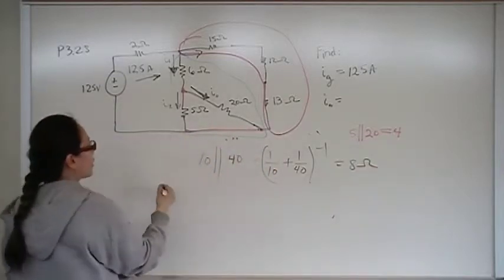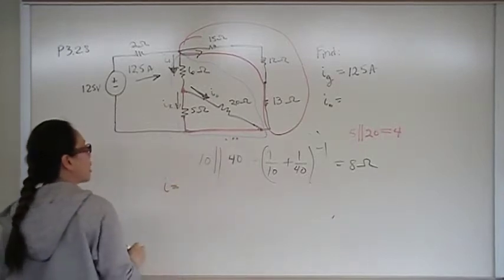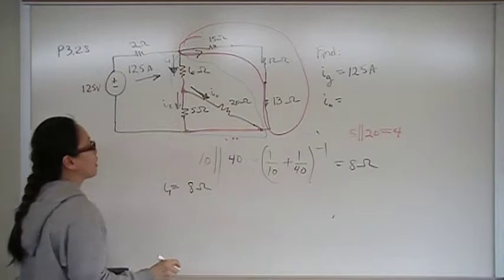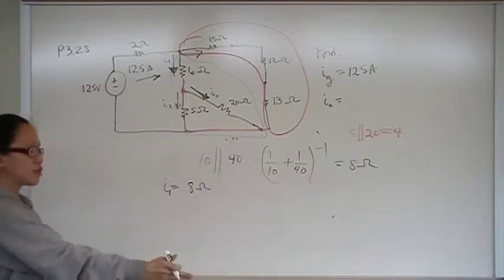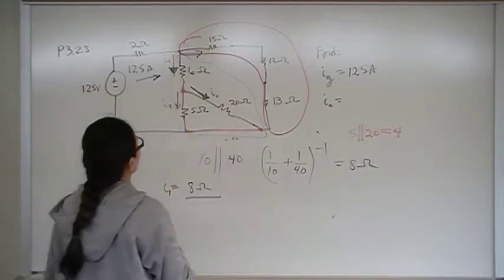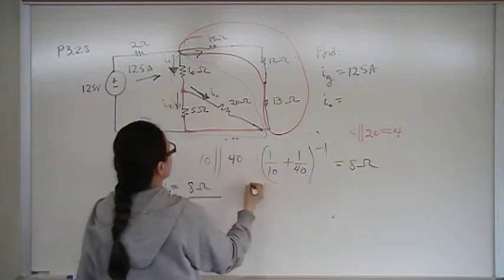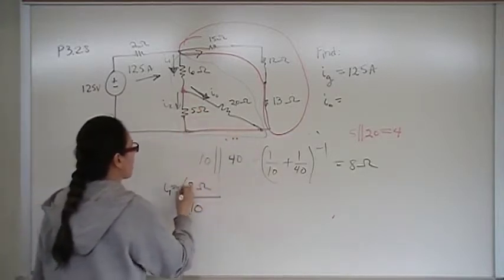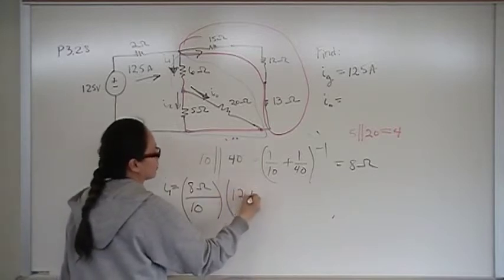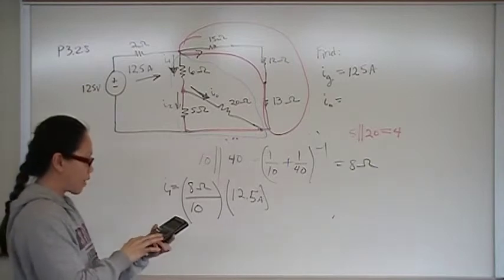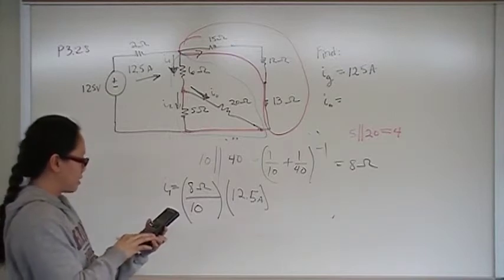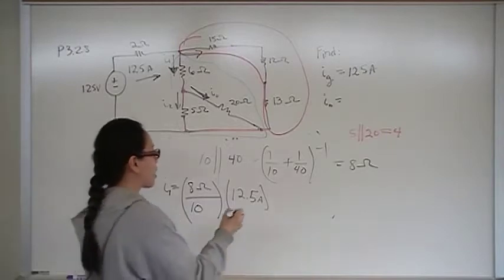Now, the amount that will go in here, I1, according to the laws of equivalent resistance, is going to be the total resistance that you see going in before you get on the on-ramp, the total resistance that you see, divided by the branch that you're looking at. In this case, the resistance of this particular branch is going to be 6 plus 4, which is 10. So that's the ratio of what will go into that particular branch, and that's times the total current: 12.5 amps. So we have 12.5 times 8 divided by 10, and so I have 10 amps going into here.